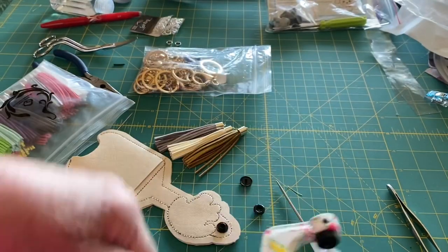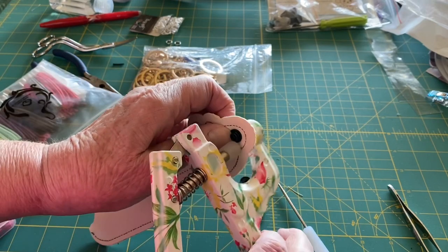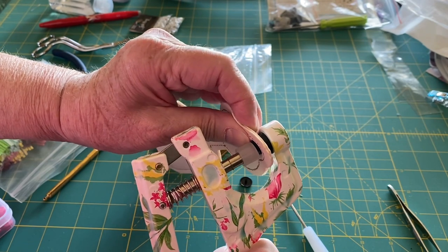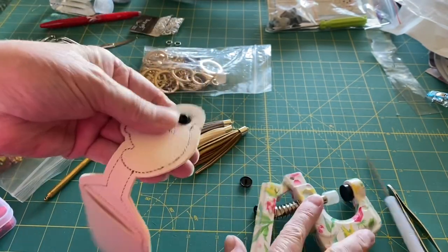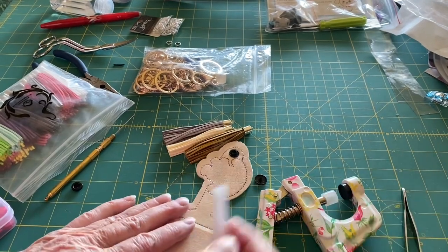And I'm gonna take my cam snap press and I'll hold on. And it just goes right in this way. It slips right into the little holder and then you press. And there it is. So now, I'll take my awl.